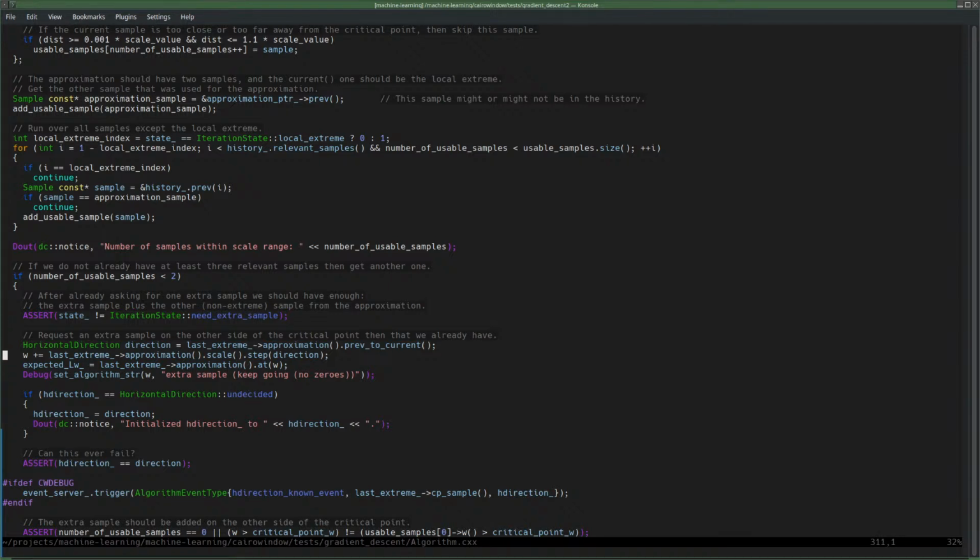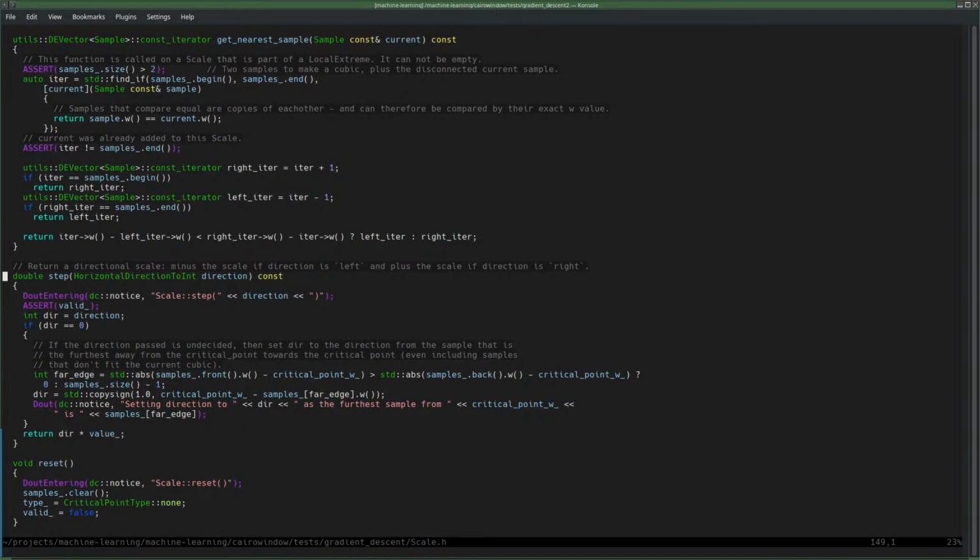So previously I was doing this. We add a step in the direction. I bet there's just a scale size, huh? It looks like scale step. Okay, let's do something slightly more fancy.